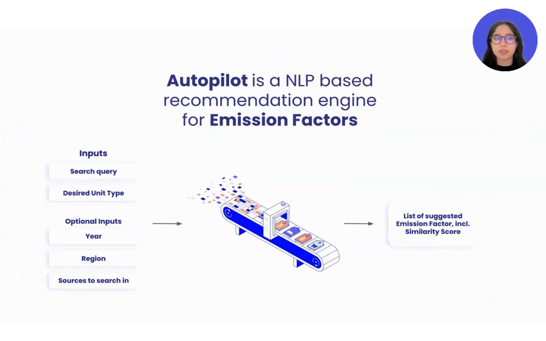With just a few inputs within Excel, like a product description and an optional set of filters to narrow down the list of possible results, you'll get a list of suitable emission factors for your data, along with a data quality score. You can ask the Autopilot to search in specific emission factor sources, for example, like UK base or XIO base, to prioritize certain regions and years, and to only search for either spend, weight, or volume-based factors to ensure the results will be a fit for your input data.